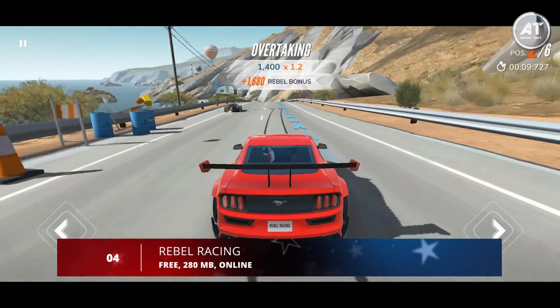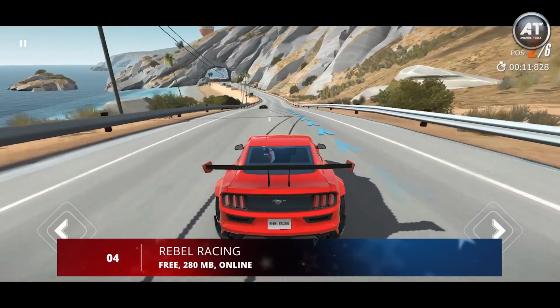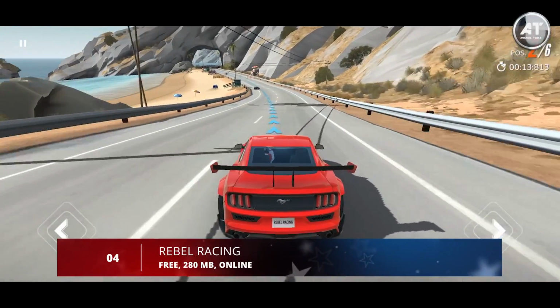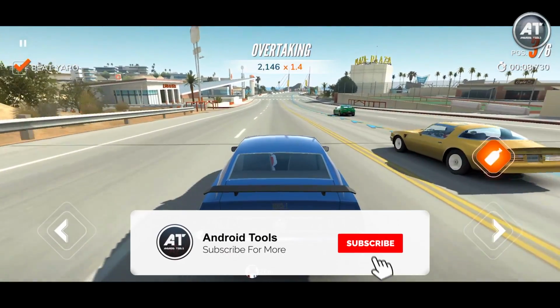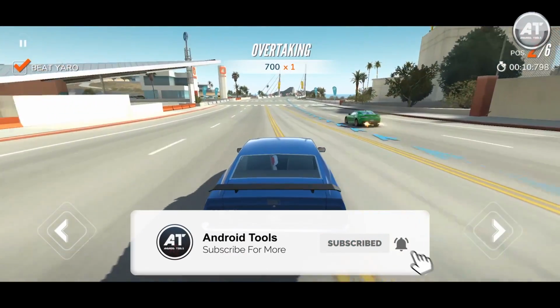Rebel Racing is a 3D driving game where you can get behind the wheel of dozens of vehicles from real car makers and compete on track sets in the US West Coast. Your aim is to become the fastest racer in the USA.